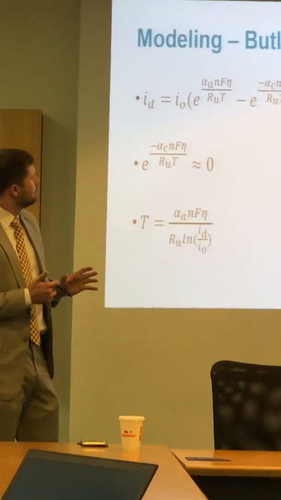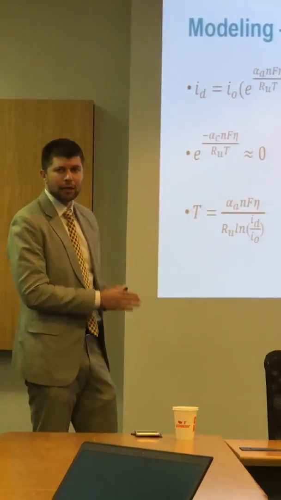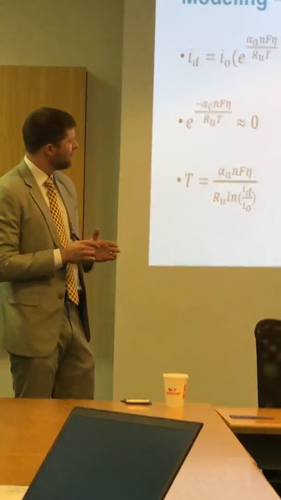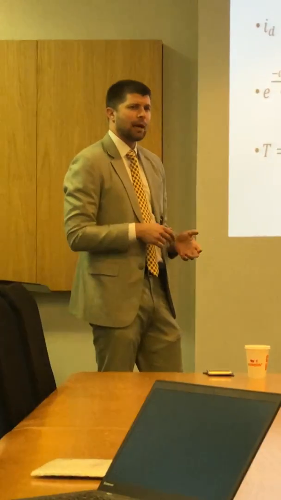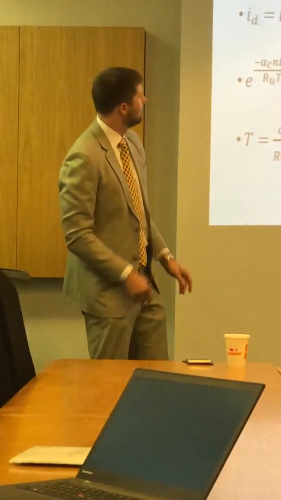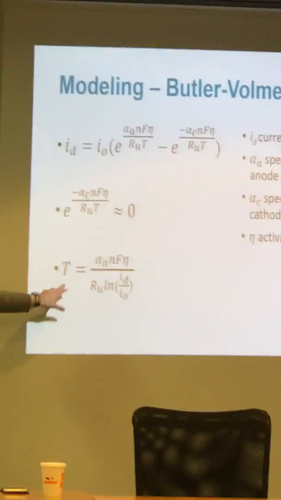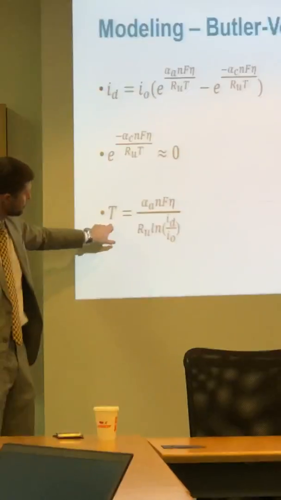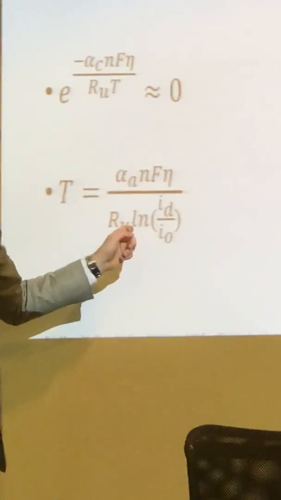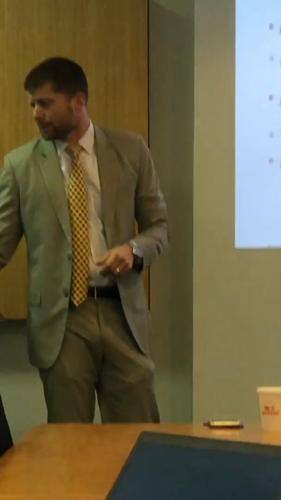But what I realized based on research by Dr. Zeng in the back there is that the amount of energy stored at the anode of a lithium-ion capacitor is orders of magnitude higher than at the cathode. So this can be treated as zero. And therefore we can express the LIC's temperature as a function of its exchange current and current density. And this equation is really key to this first iteration of the model.